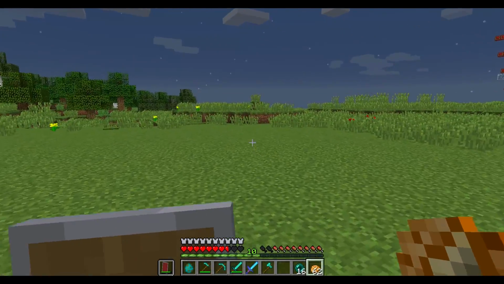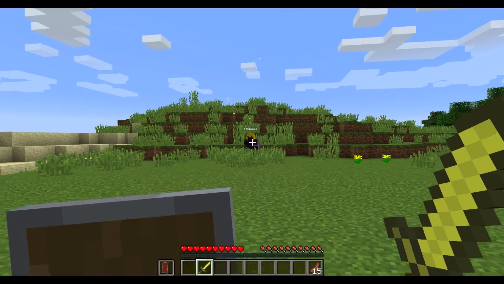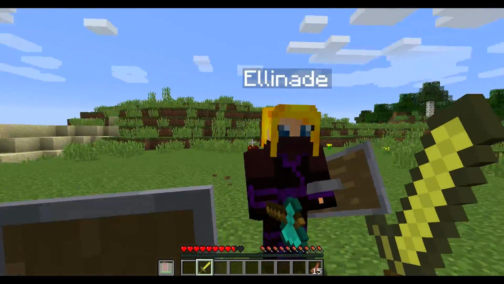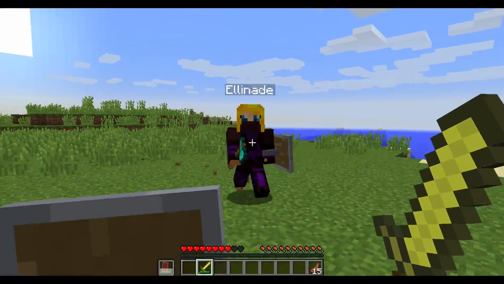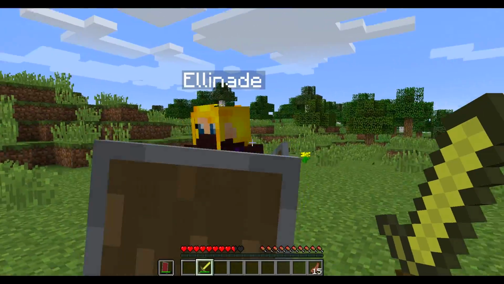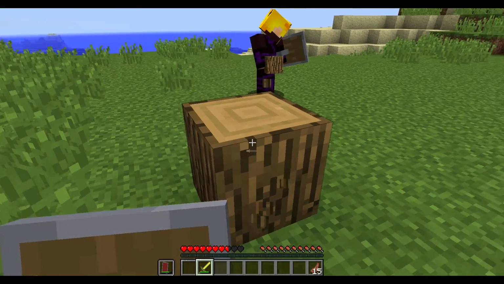Now, the shield, I've got a little clip here to show you. I needed another player to show you guys this technique, so I employed a secret ninja that has not been seen in quite a while. The shield has a new weakness because of axes. If an axe attacks your shield, it has a 25% base chance of making your shield go into a delay where it's disabled for 5 seconds.